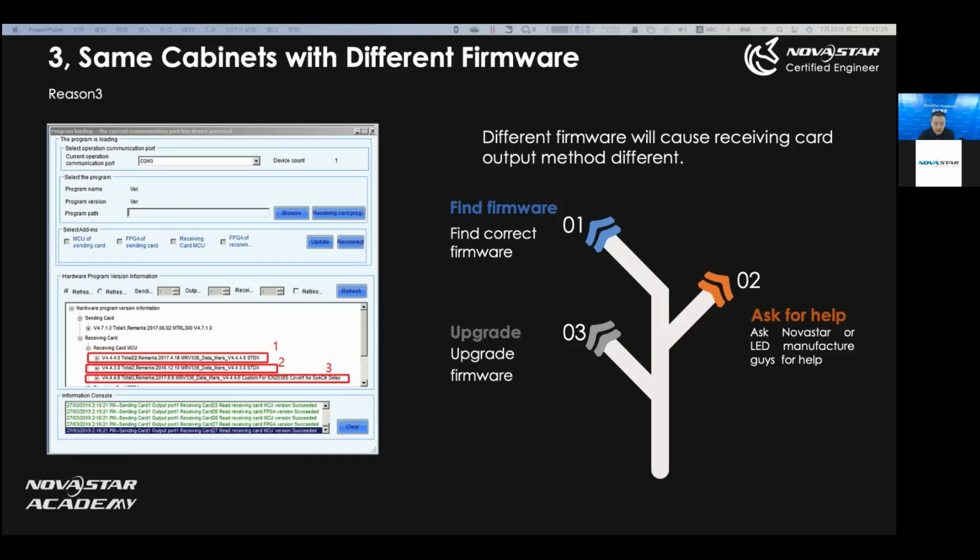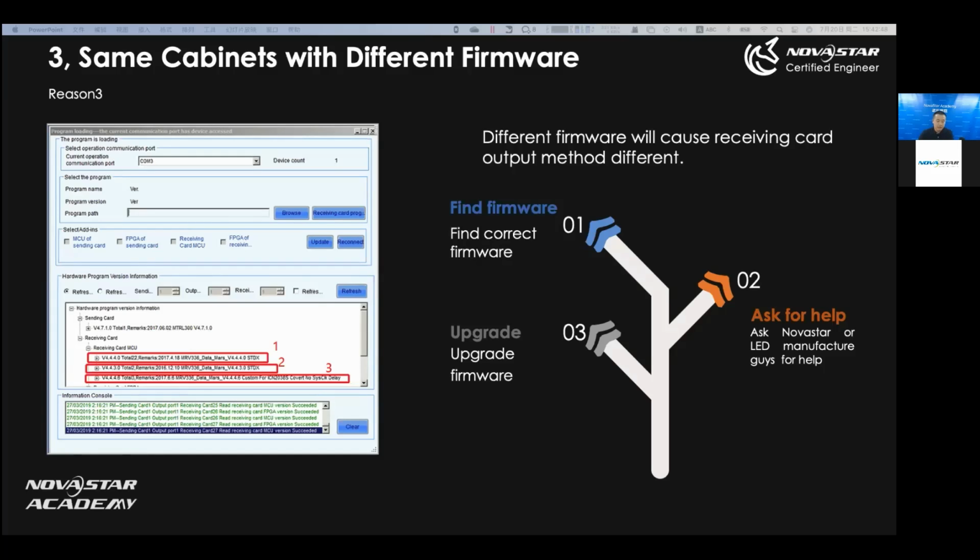So to check the firmware, we need to log in and then check admin as the main page. Then we go to the firmware upgrade page, and then we just click refresh, and the software will show all the firmware information on the screen.